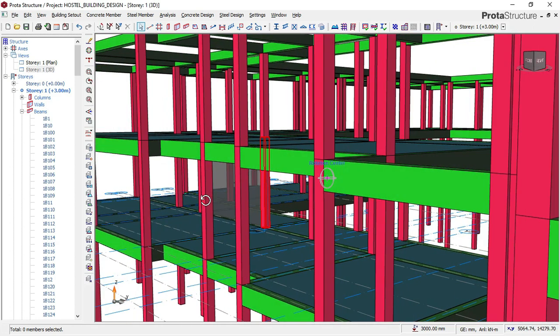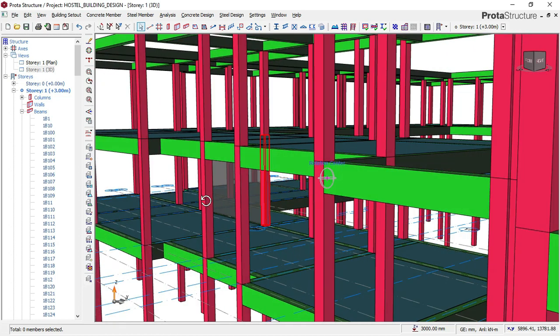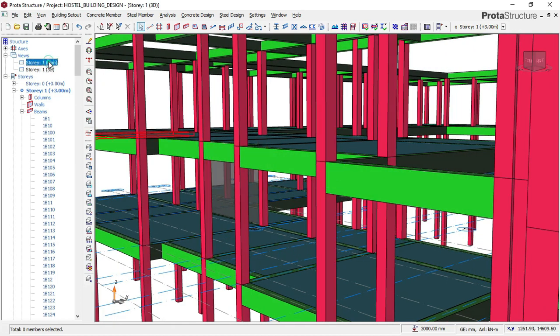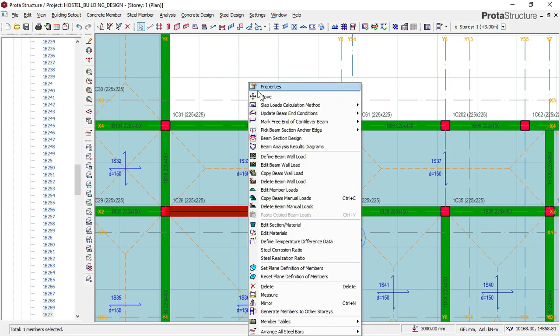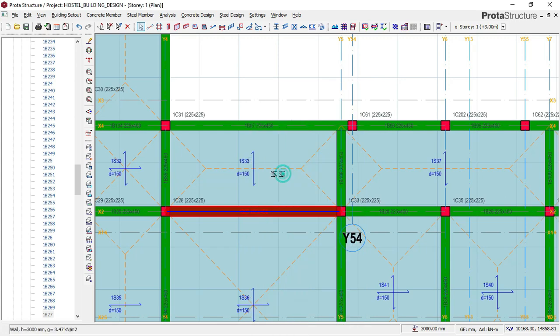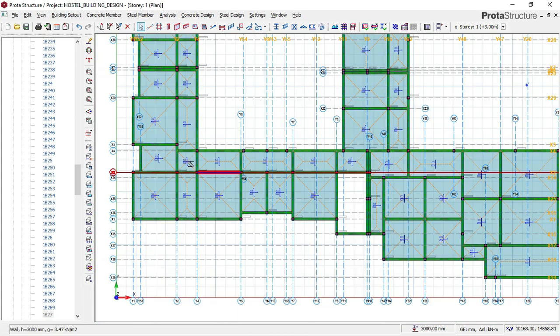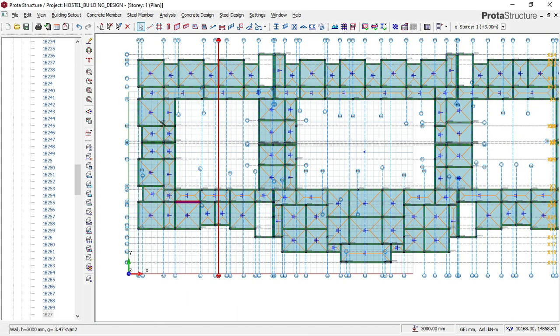We are going to copy that wall load right now onto all the beams that carry wall load. So we'll go back to the plan view, then click on the beam on which I've already input the wall load, right click and then say copy beam wall load. Now, since all the beams on this floor plan, and also on story 2, have a wall load, that is, all this perimeter beam which is around the courtyard.